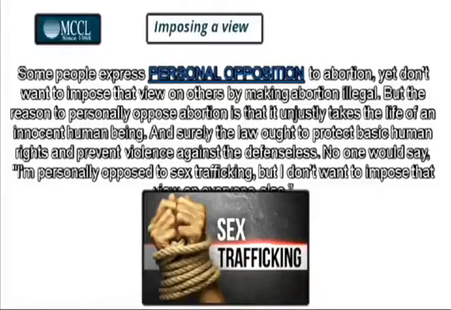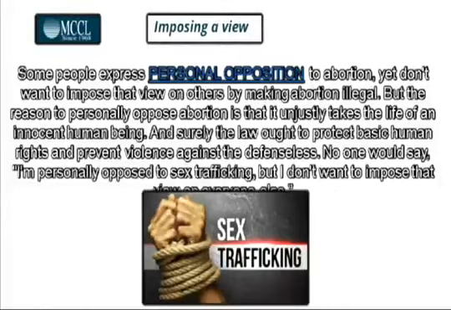I'll try to ad-lib a little bit because I cannot read it, but I can basically remember what the slide says. Basically what it's saying is, some people say that people that are pro-life are imposing their view on other people by being pro-life. They're imposing their view on people that think abortion should be legal. But they call that personal opposition. Some people have personal opposition to abortion, but they say, well, I personally oppose it, but I'm not going to make waves about it. I don't want to impose my position or my view on somebody else. I'll just keep it to myself.